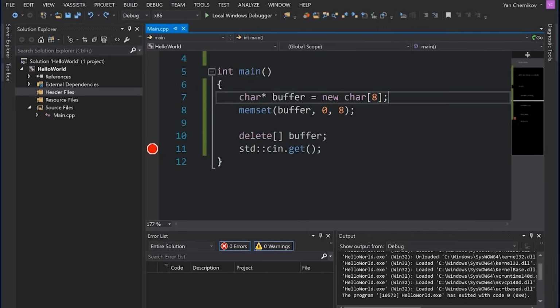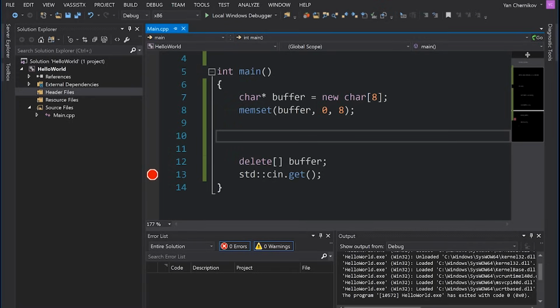We've said here that we want to allocate 8 chars. A char is 1 byte, so thus we've allocated 8 bytes, and we're storing a pointer to the beginning of that data. One more thing that I want to mention is that pointers themselves are just variables. And those pointers, those variables, are also stored in memory. That's where we can get things like double pointers or triple pointers, or basically pointers to pointers.